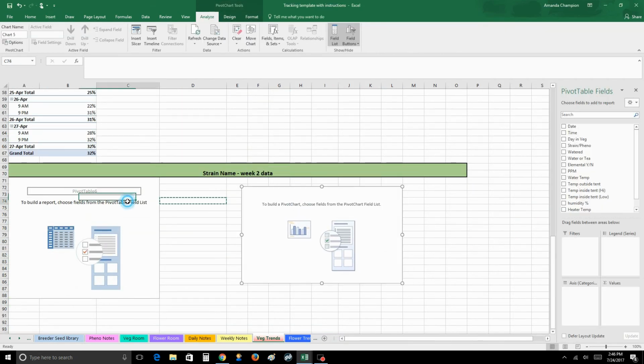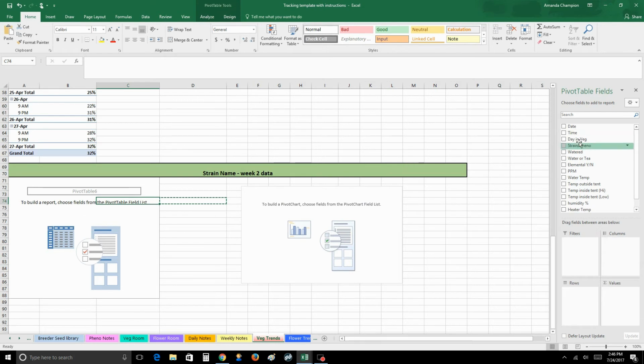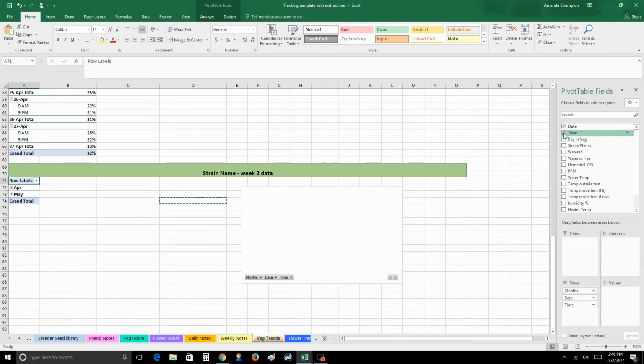And again, you're just going to update the information. You've got your pivot table over here. We just need the date and time. One thing to keep in mind, as you notice as I hit day and time, it was separated by the months, since it was April and May data that I had in that particular week. If you don't want the months broken down, you just highlight that and pull it off to the side and it'll remove that for you.